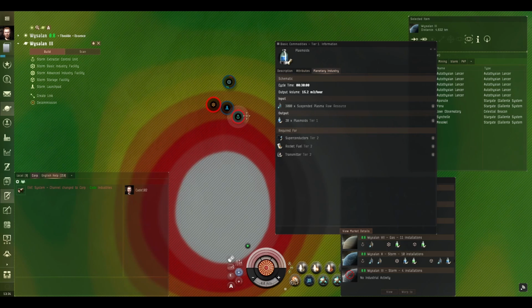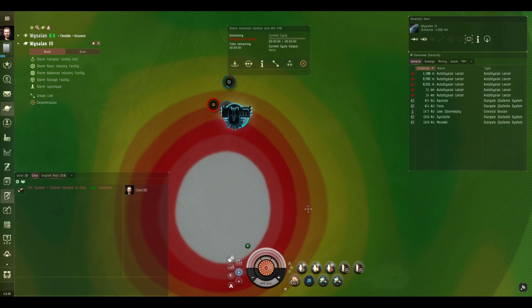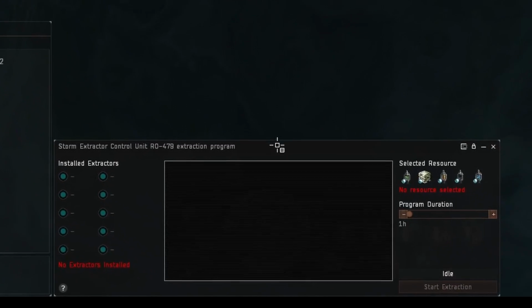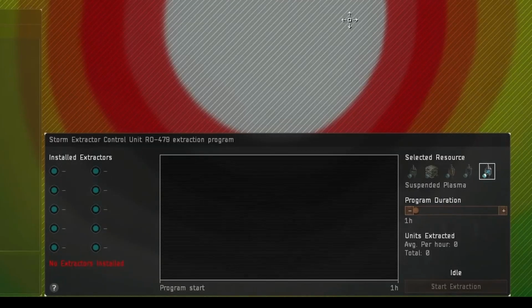We don't want to have lots and lots of raw resources built up and lying around, not being processed, but we don't want to build so many factories that this can't keep up and supply them all. So what we'll do, get rid of this, and get rid of this, we'll left click on our extractor and we'll click Install Extraction Program. This brings up this little window here. So you left click on the resource you want to extract, in this case it's suspended plasma.